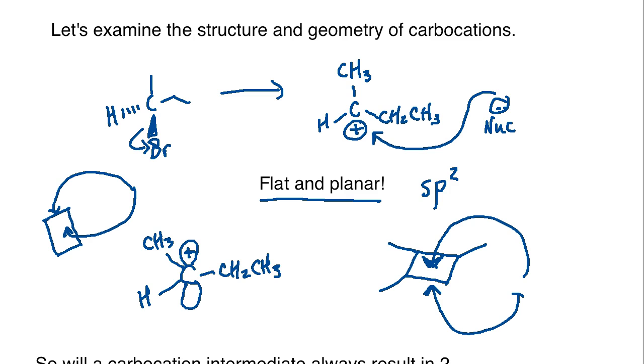Now this leads to the term racemic mixture. A racemic mixture is simply a mixture of two stereoisomers in equal amounts. So when we start talking about R and S, you're talking about that you've got a 50% R and a 50% S isomer in the solution.